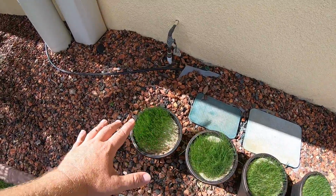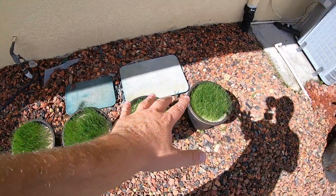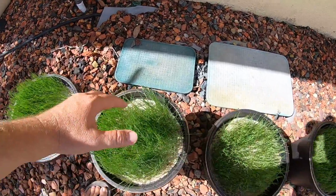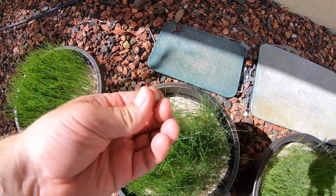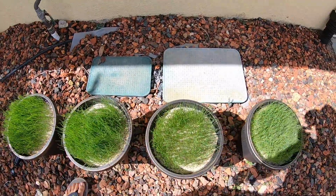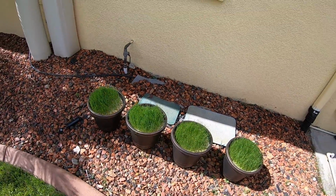But the big thing that I'm going to care about again is what's the root structure going to look like, because we're growing this in pure sand, as you can see. And so I'll be interested to see how much the roots can push down through these and what we'll end up with in a month or so.